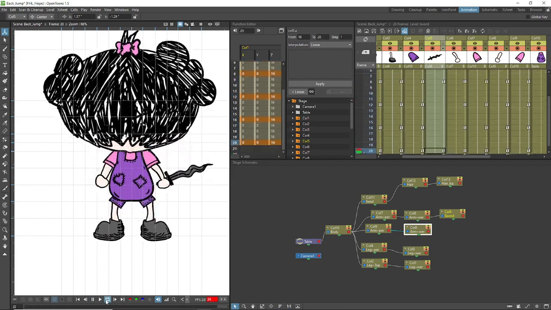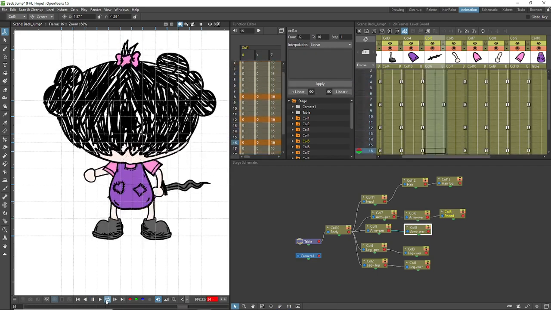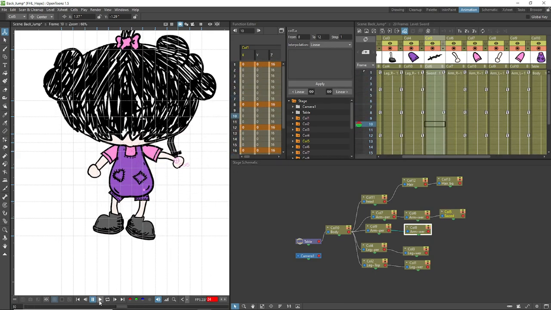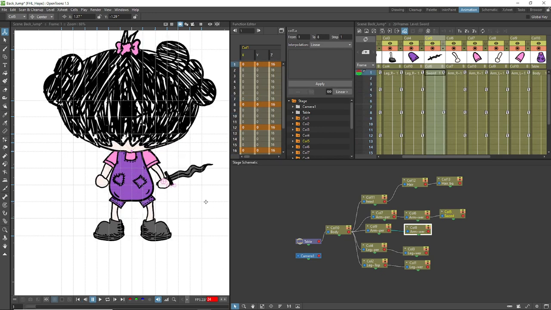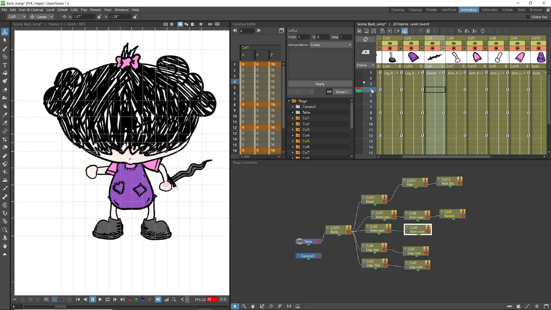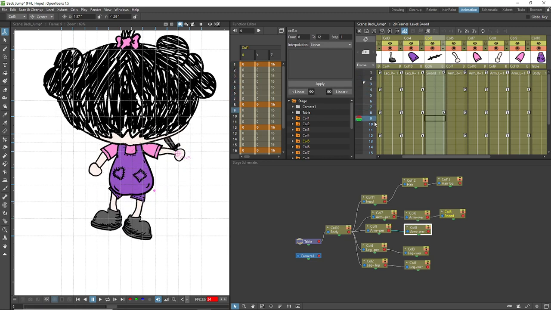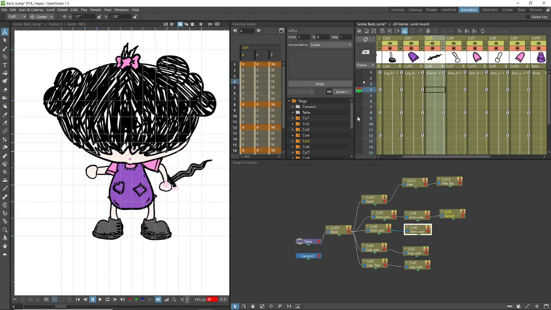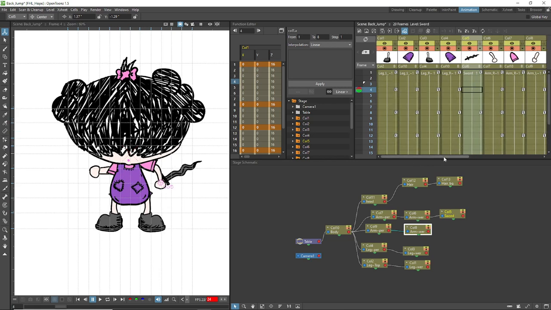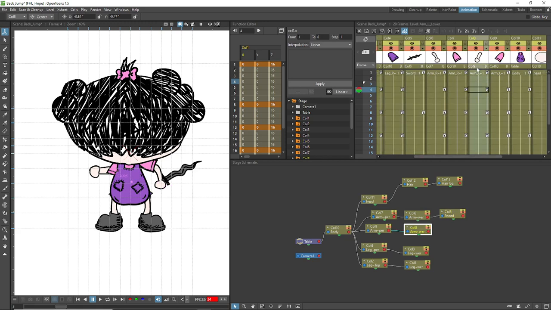Let's see. Okay, let's put the sword. That's fine. That should be fine. I just don't like it how the arm seems to break out of the sleeve on this part. Let's make an adjustment. Alright, so, but going back, oh, I forgot to change that. Let's see how we change this.